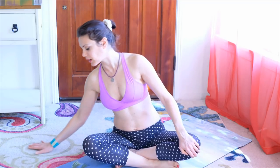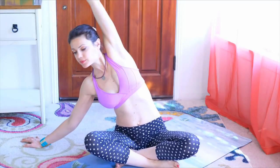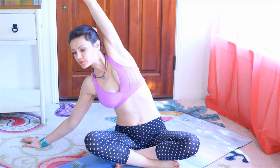Excellent. Coming into a seated pose, and we're going to glide the right hand out to the side of the body. Left arm up, but make sure that the left sitting bone is down, so you're not leaning over here. Great. Opposite side. Look up.